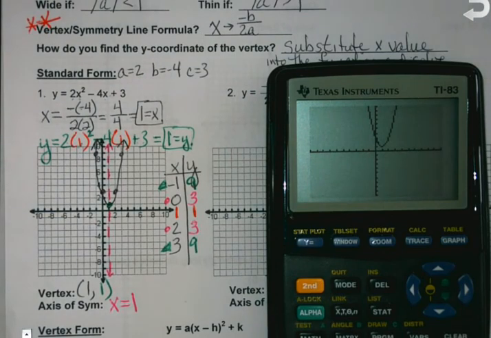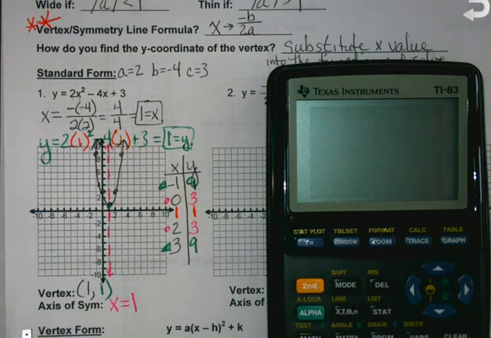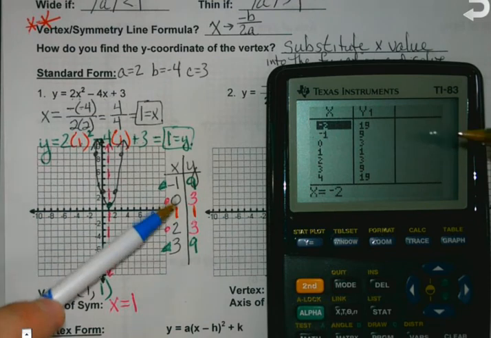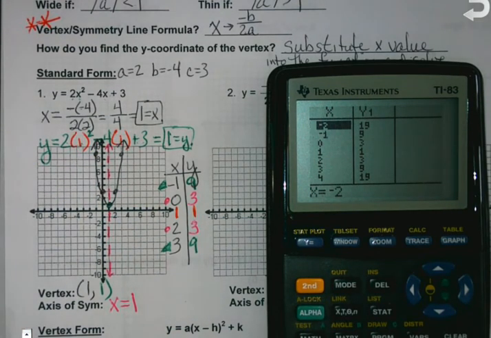Here's the part that's cool, though. If you know your vertex, and you go ahead and you hit second graph to bring the table up, there's 1, 1. There's my vertex. Now, how do I know it's the vertex? Because now, look at the values just as you start to move away. 3 and 3. Hey, cool, there's 3 and 3. 9 and 9. If you see your table is symmetrical, if you get your vertex in the middle, then you know you found the vertex. Now, could I punch it in and just start scrolling up and down until I saw a screen that looked like this? Sure. But that takes some time, and I want to understand what's going on.